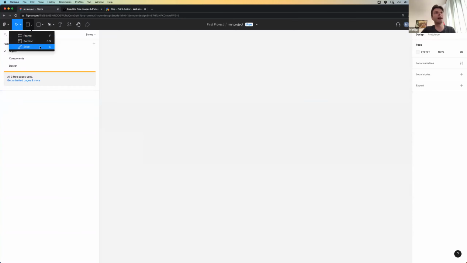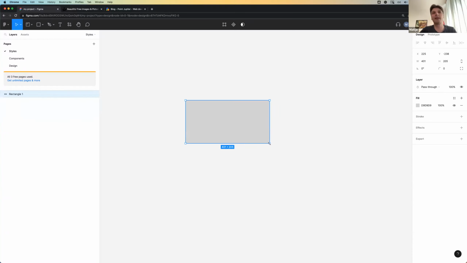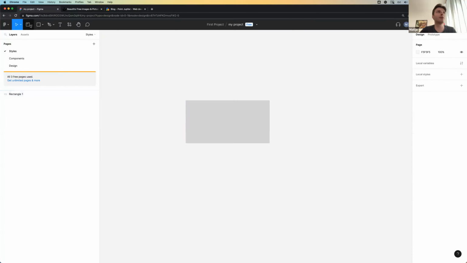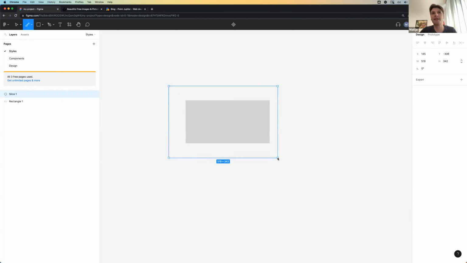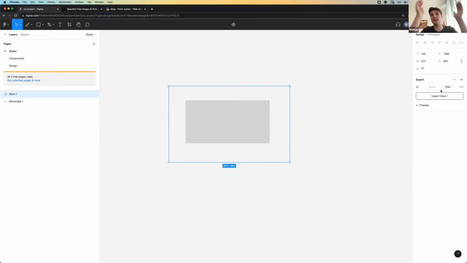Slice. So slice, actually, I don't think that I ever used this tool, but what it does, it basically lets you select a portion of the screen and you can export that screen to PNG or some other format.